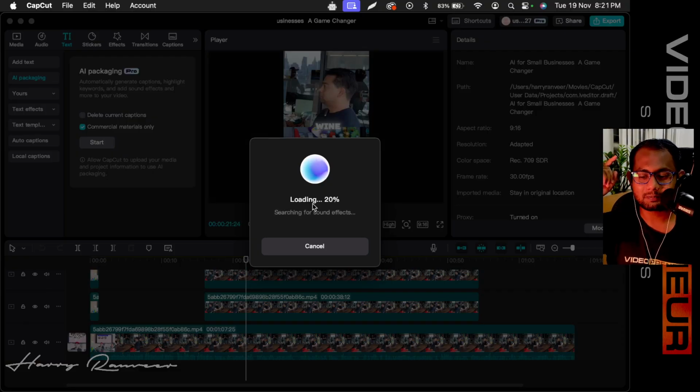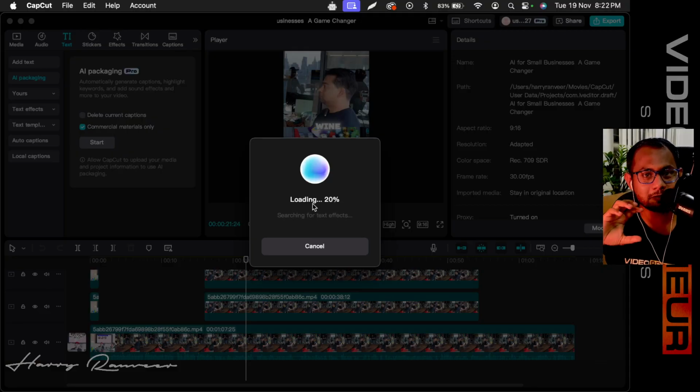AI will literally go ahead, all right? AI will find sound effects for you. AI will find text effects for you, and it will generate it right in the project in a way that you can simply go ahead and edit it, all right? Not just that, whatever text highlights it will create, it will go through your entire script, and with AI it will find the most important part over here, and it will highlight the same text.